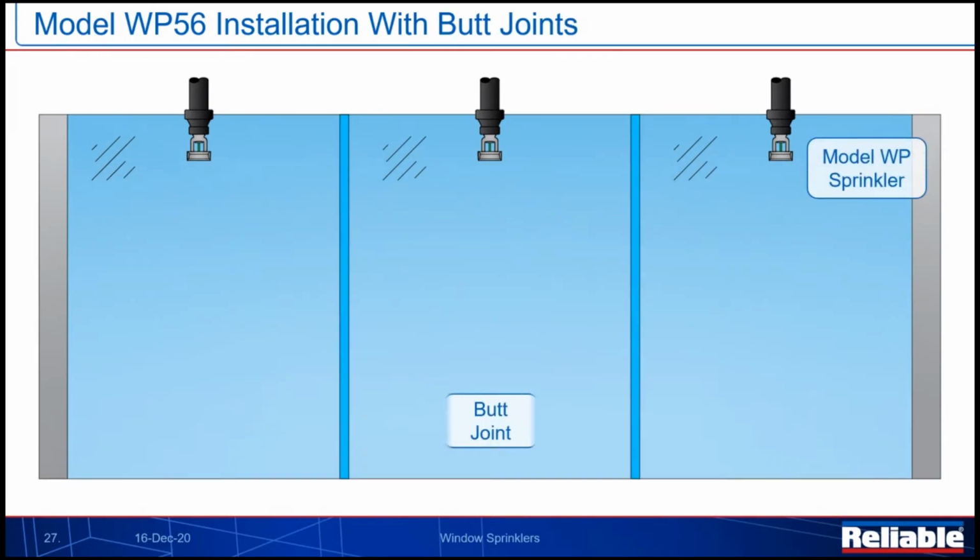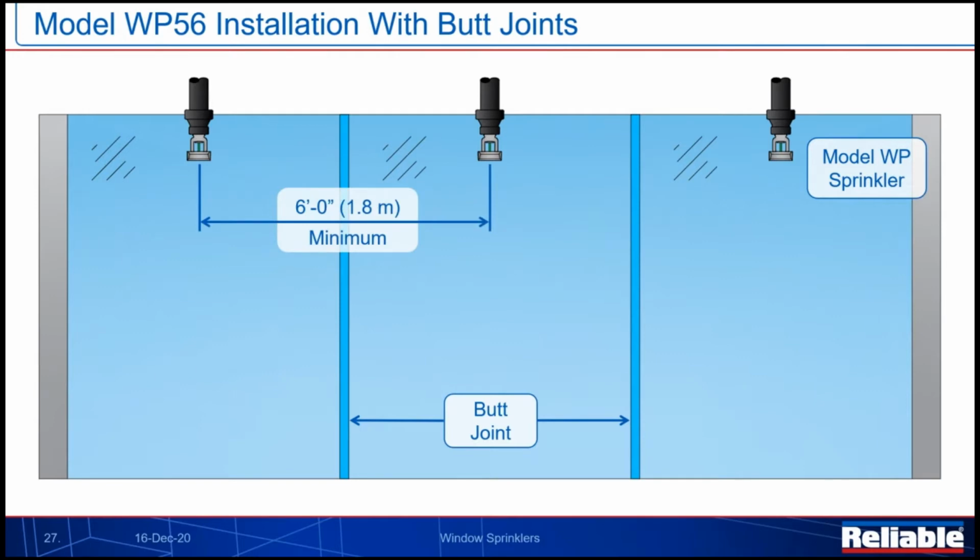The other type of windows that we're going to talk about is butt jointed windows. These are glazing panels that are separated by a silicone bead that just runs down the middle. It's really a clean aesthetic. This allows us to look like we have one continuous pane of glazing inside of a building.